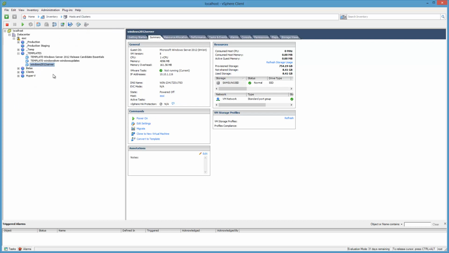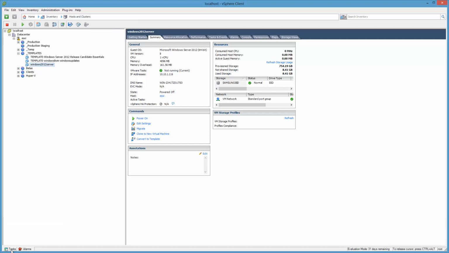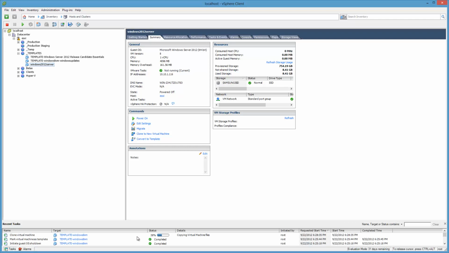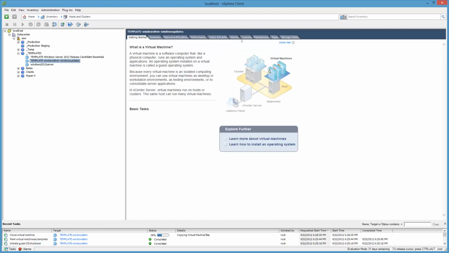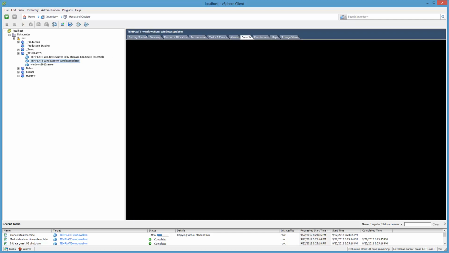Go back to hosts and clusters and turn off alarms. Go back to tasks. So here it is cloning, right? And it's in the midst of copying this virtual machine. It should not take very long. The virtual machine is right here. And once the virtual machine is ready, the cloning is done, it's going to boot. It's a little slower than my solid state, the way I have it set up, the array it's going to be on now. So the boot time is going to be just a little longer.